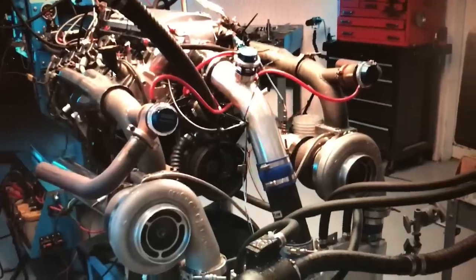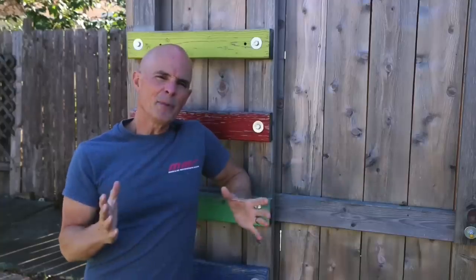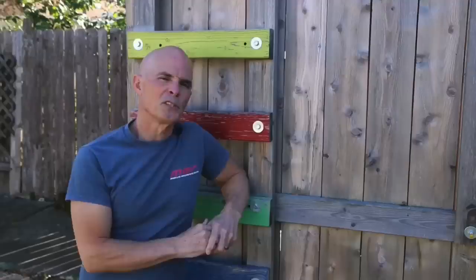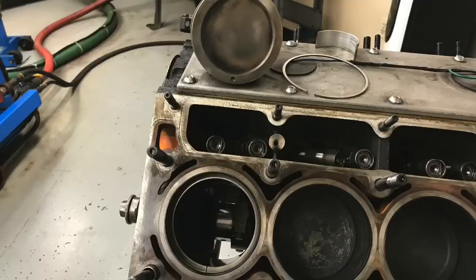You should be familiar with the Big Bang stuff - we ran the turbo, turned it all the way up. I recently did a video on that. This was a Big Bang nitrous test. We wanted to find out how much nitrous a stock 5.3 would actually take. The idea behind the Big Bang Nitrous test was to find out how much power, with nitrous, the stock bottom end of an LS motor could take.